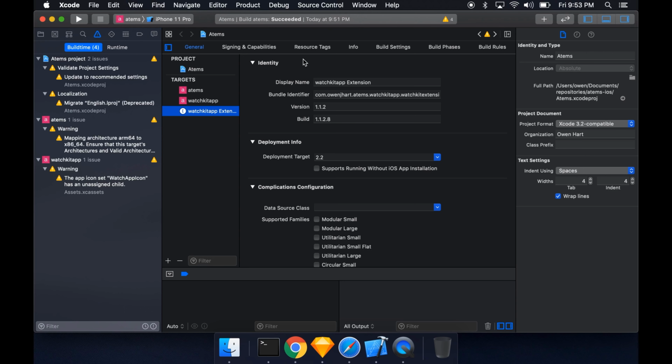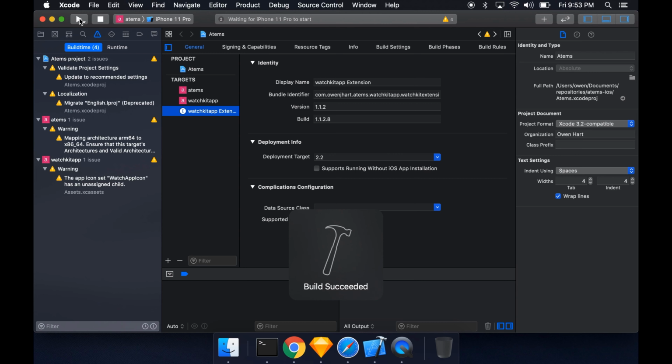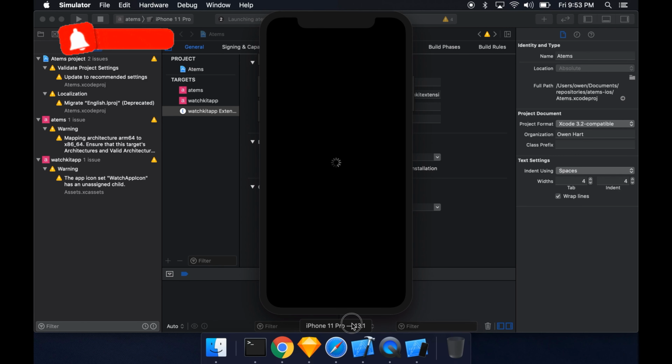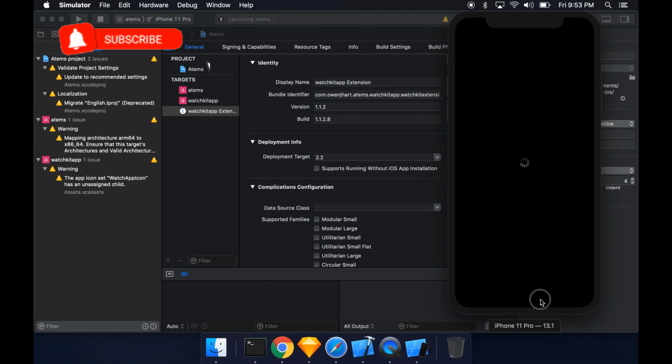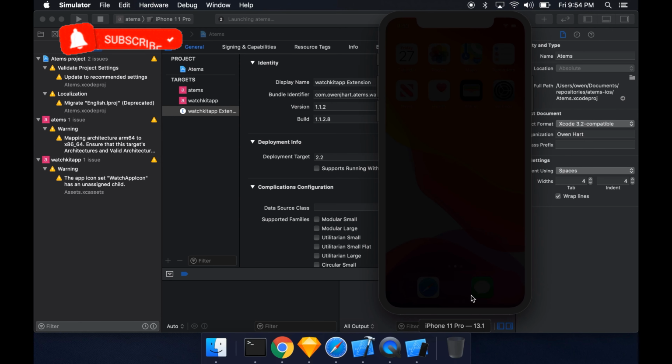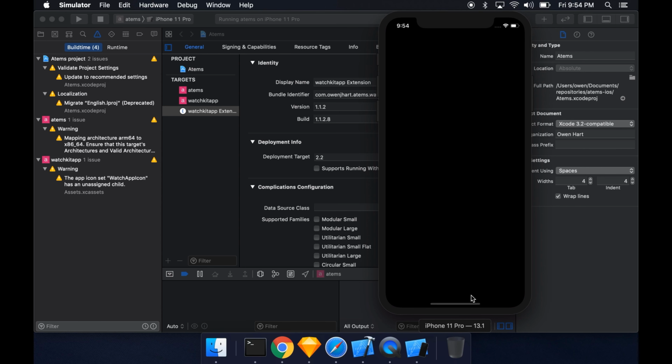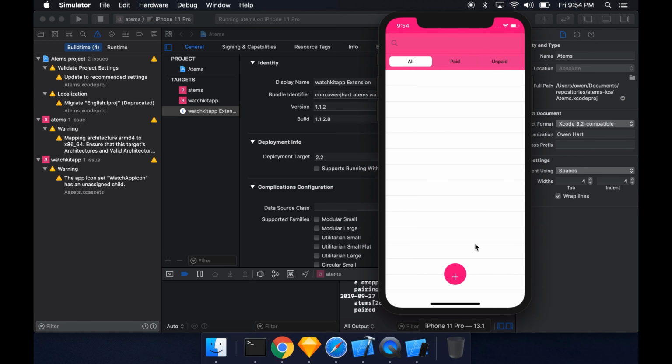And the first thing that we're going to do before we make any changes, let's just go ahead and build it. And it looks like it's kind of working. The button is off center there.